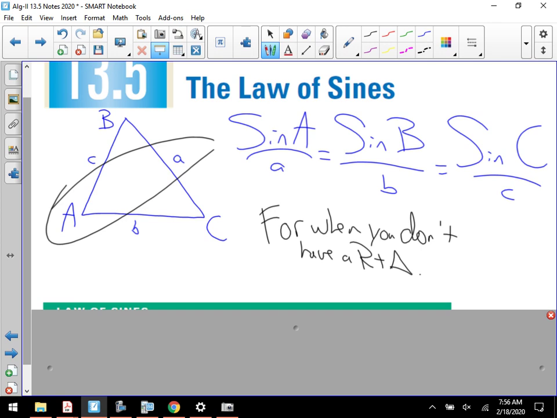The formula for law of sines is fairly simple. It's just the sine of an angle over the side opposite it equals the sine of another angle over that side, equals the other side of the other angle, and so on. Obviously, you're not using all three parts at once. You use one part to solve for both sections. Again, this is very, very straightforward. It's a lot of button pressing and understanding how to solve systems.